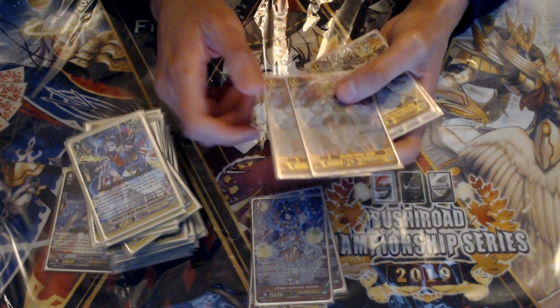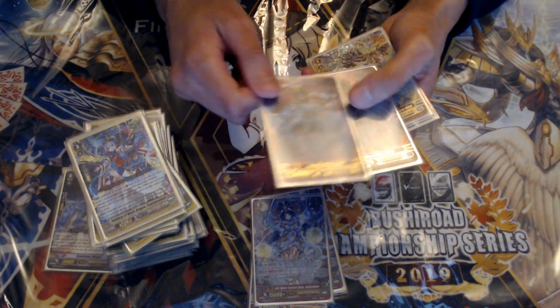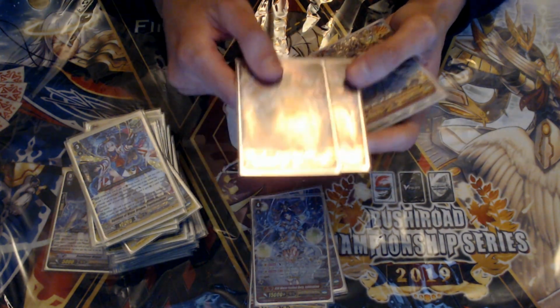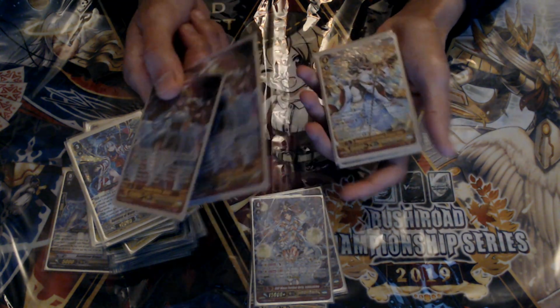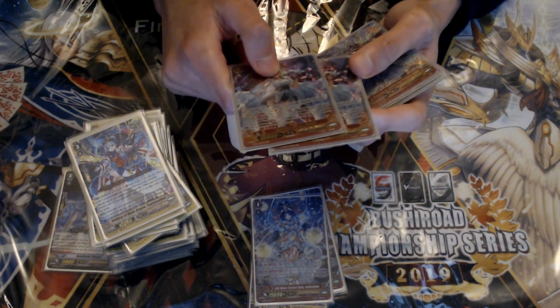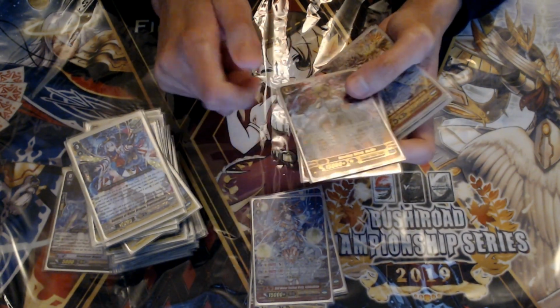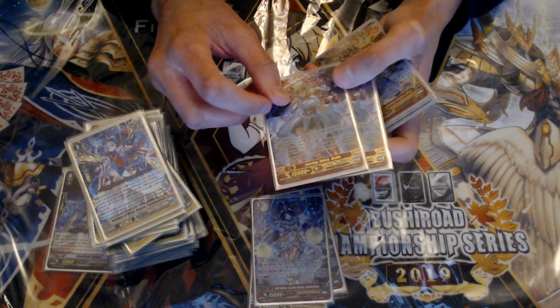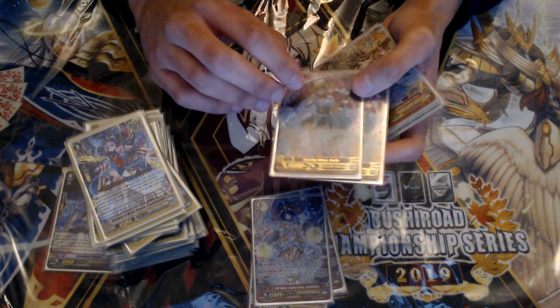In terms of the format right now, I think Reindeer is a bit of a dodgy matchup, because if they aggro you hard, your deck needs pieces basically to function. Otherwise you're just way too behind. And as I mentioned, the guard quality of this deck isn't as good as something like Battle Sisters, which is why I think in the current format Battle Sisters is probably the better deck.